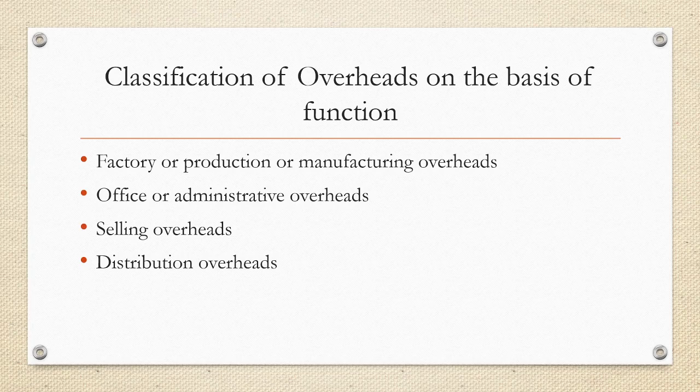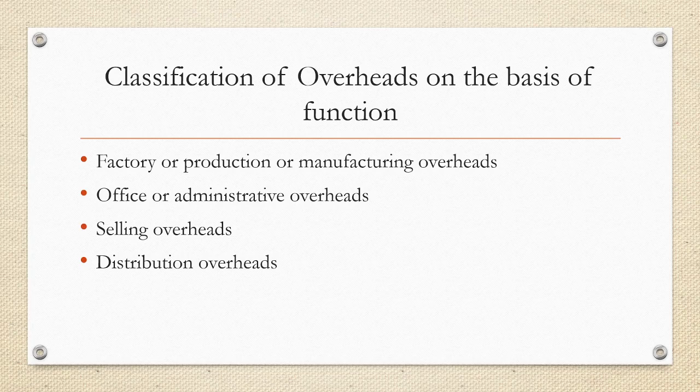The third one is the selling overheads. So these are the indirect expenditure incurred in promoting the sales as well as retaining the customers. Now the salesman's salary, commission, then window display expenses, sales office expenses, showroom expenses, postage of sales department, repair, insurance, depreciation, all those things. Now comes the distribution overheads. So it comprises all indirect expenditure incurred from the time the product is ready in the work until it reaches its final destination, that is until it reaches the customers.